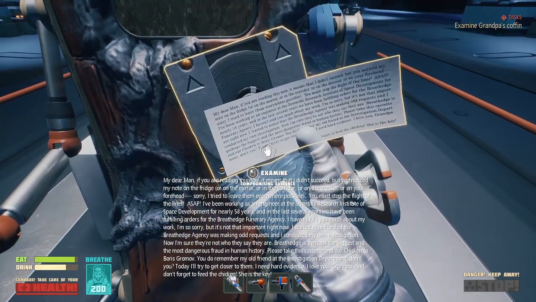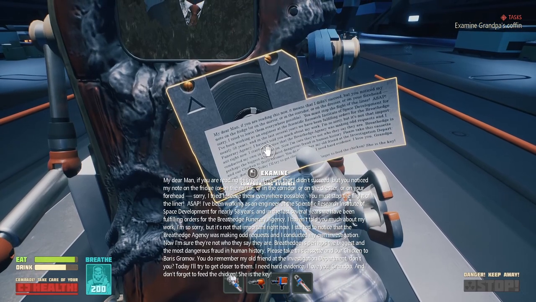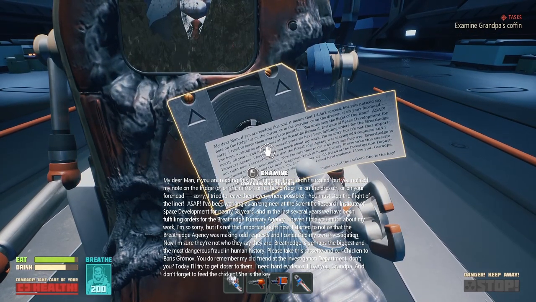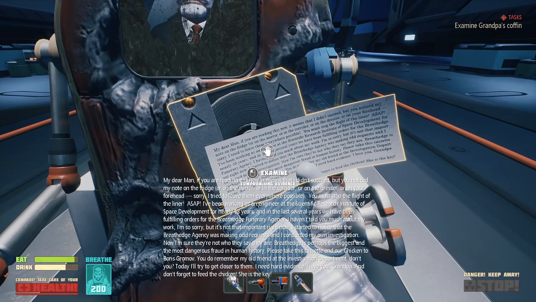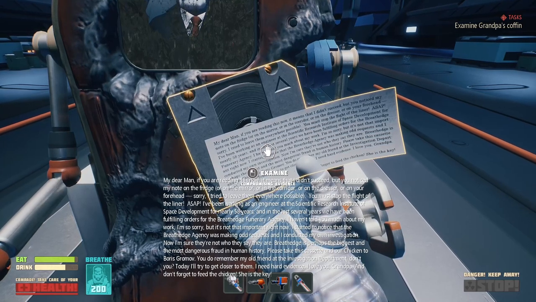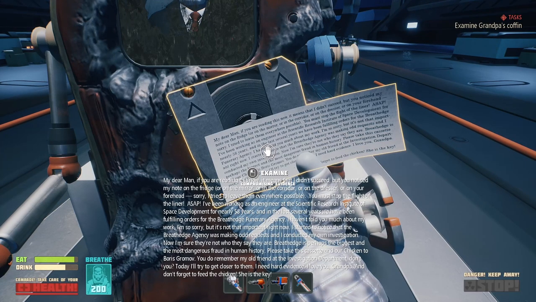My dear man, if you're reading this now, it means that I didn't succeed. But you noticed my note on the fridge, or on the mirror, or in the corridor, or on the dresser, or on your forehead. Sorry, I tried to leave them everywhere possible. You must stop the flight of the liner, ASAP. I've been working as an engineer at the Scientific Research Institute of Space Development for nearly 58 years, and in the last several years, we have been fulfilling orders for the Breathedge Funerary Agency. I haven't told you much about my work. I'm so sorry. But it's not that important right now.